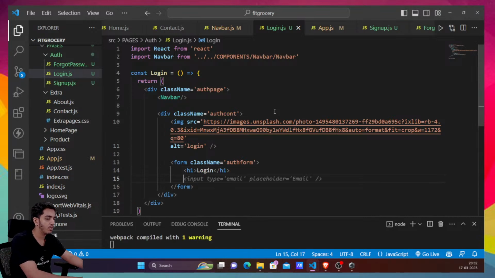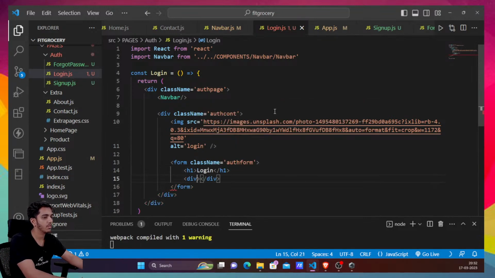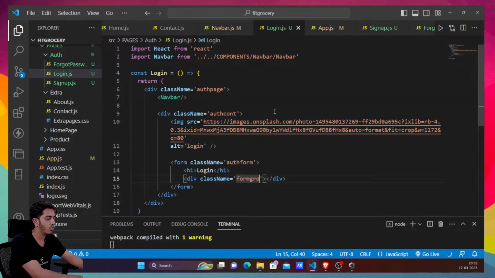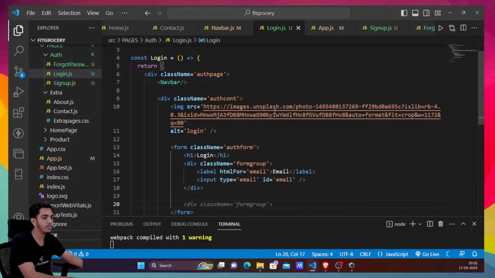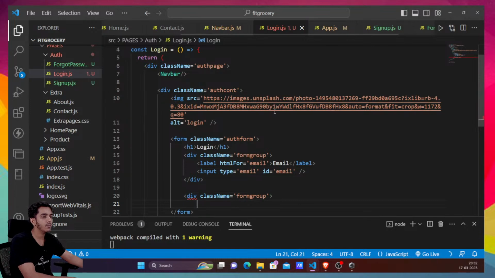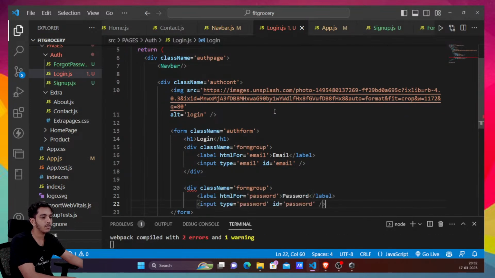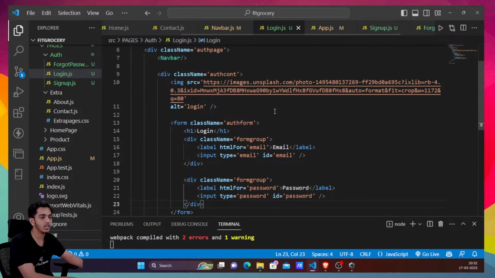Then we'll be creating a form group, so div class name FORMGROUP. Inside this, first of all, we'll be giving email label and the email input. Second, we want the password. Similarly, we'll be having the password label and password input.